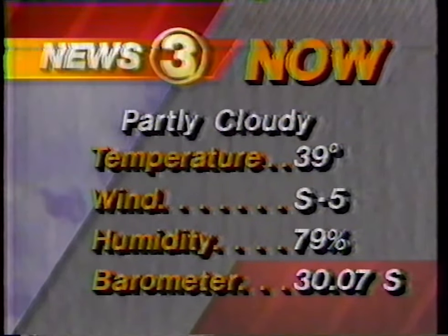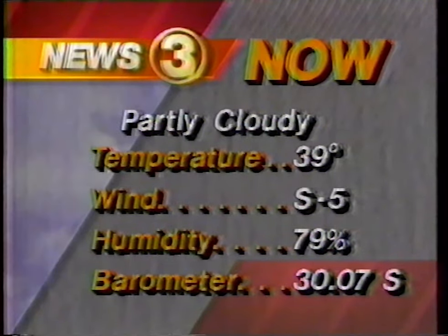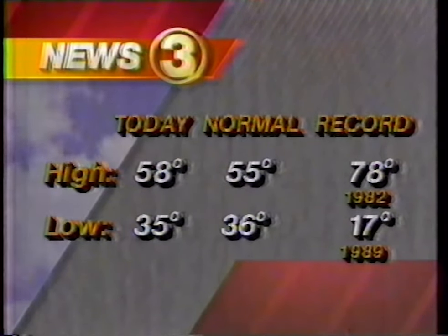A pretty good-looking weekend out there. It's about time — could be a little bit warmer, but tomorrow will be warmer than today. Clouds will be coming in, and by Monday, I'm afraid rain again — it could be even more than just rain. It's partly cloudy, 39 degrees out at the airport. Wind from the south at 5 miles an hour. Relative humidity at 79%. Barometer at 30.07, steady. Our high temperature for today: a gorgeous 58 degrees — really a nice day. 55 is normal.